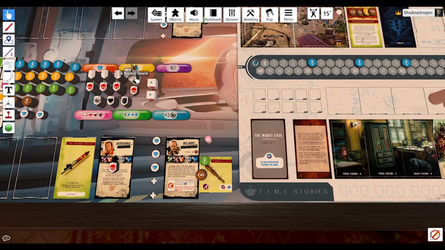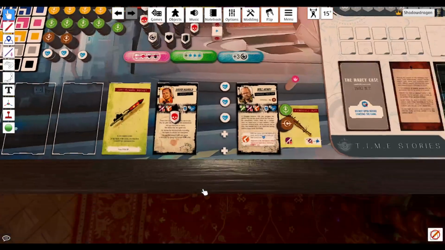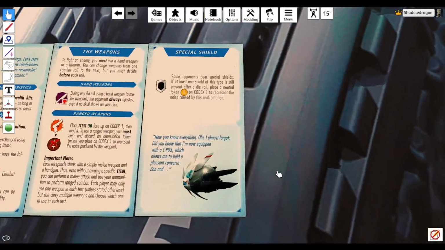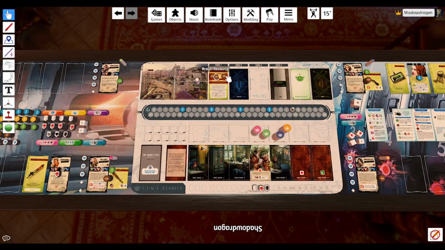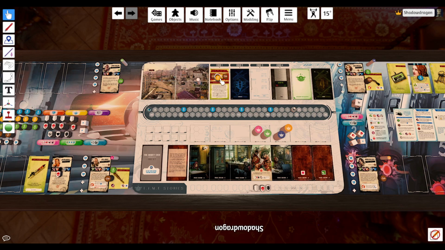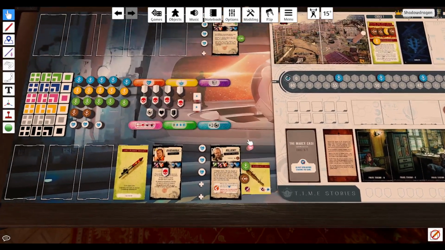He's part of the battle the same way an agent can. Okay, so hang on. For this special thing, is it each time still present after a die roll? Okay, so yeah, that causes noise, which will trigger that. So I don't have to worry about putting any more of these things on. So next up is going to be shoot into an adjacent. Oh, I see. Shooting still causes a riposte if you roll skulls. Oh, I understand now. Okay.